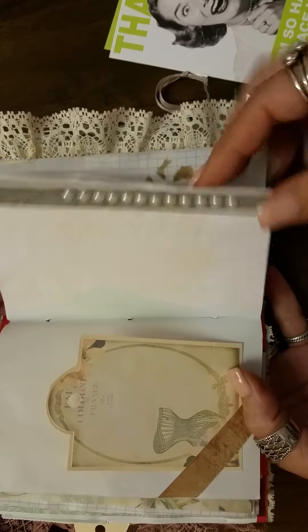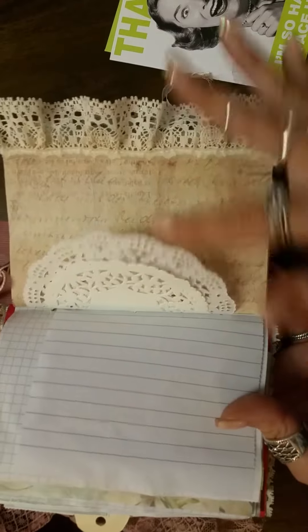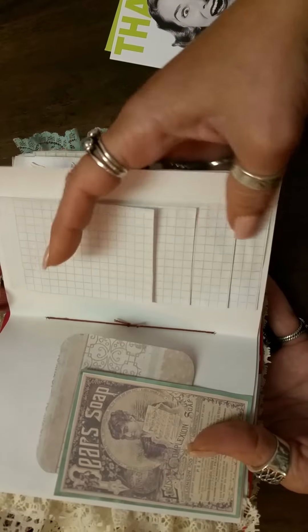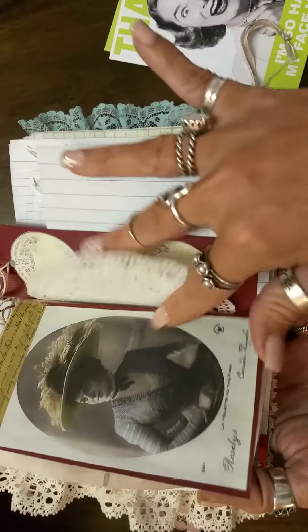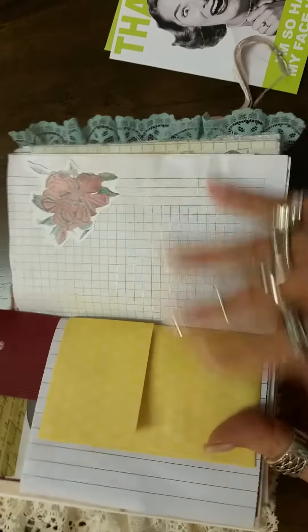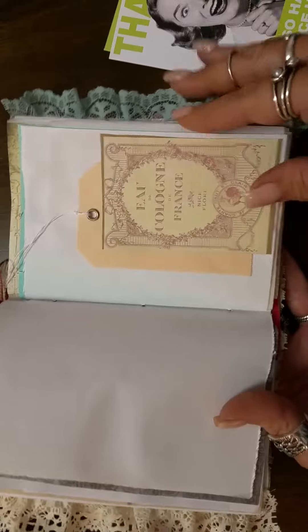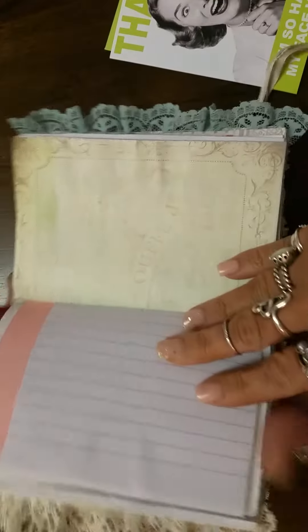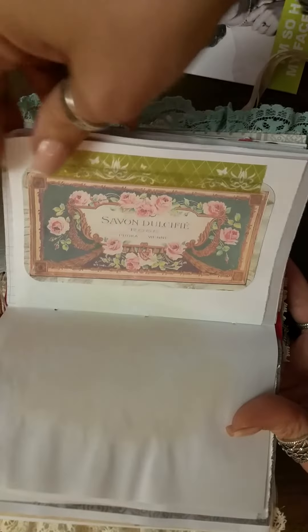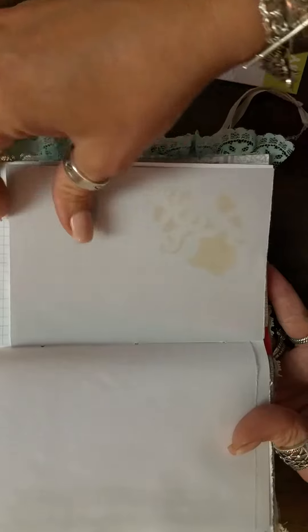Look at how beautiful this is — the pearl embellishments. I'm just absolutely in awe. I love the little pockets again, something to put things in. The doilies, the lace, look at that vintage paper. Everything is beautiful. We've got a waterfall here. I absolutely love it. A bookmark to go inside — you can put anything and everything you want inside of this little book and treasure it forever, and that's exactly what I'm going to do. There are a few more pages that I love. I love these pockets, they're so pretty, and her little vintage parts that she has added just add that perfect touch.